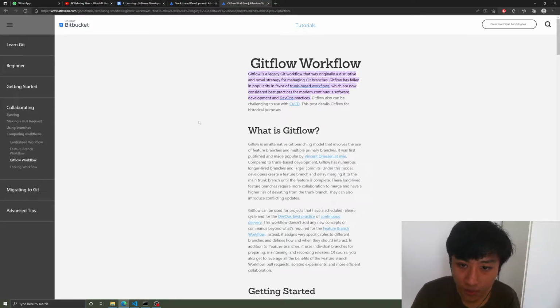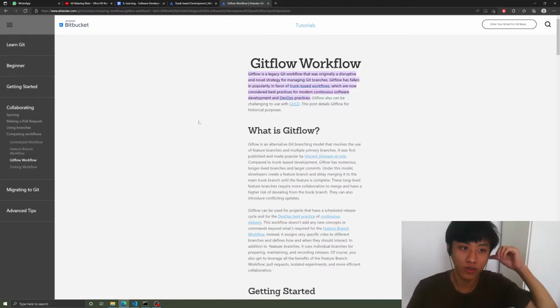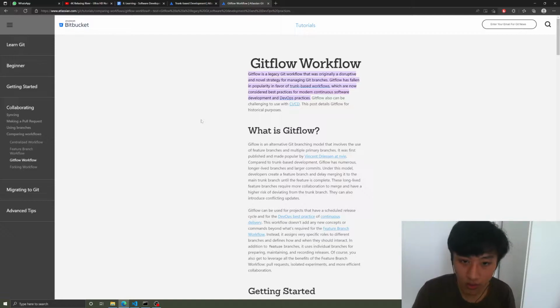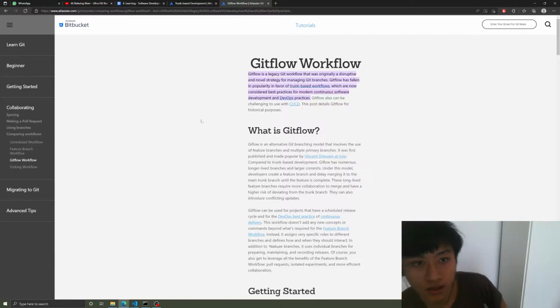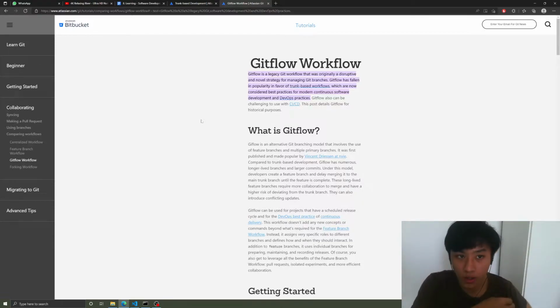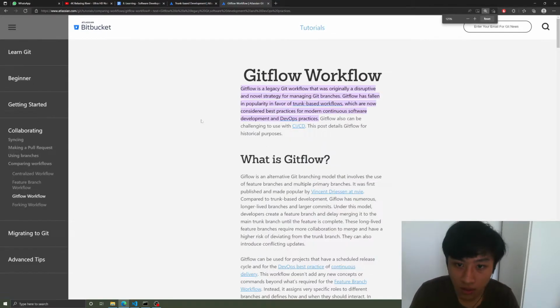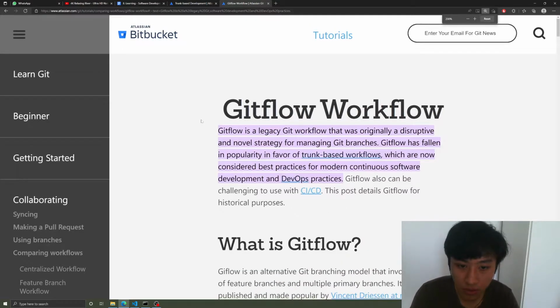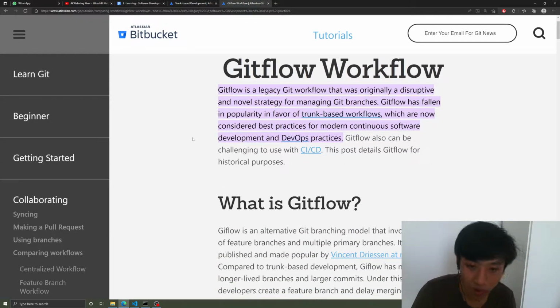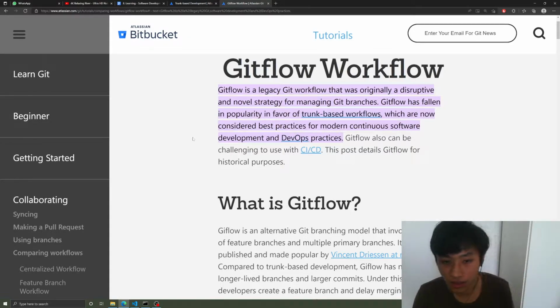Okay, hi. This time the video will be quite short because I just want to learn about the Git workflow. There are two different workflows. One is called Gitflow, another is called Trunk-Based Development. This time, I'm just going to find out what these two workflows mean, and why Gitflow is now deprecated, and why people suggest having this trunk-based workflow.